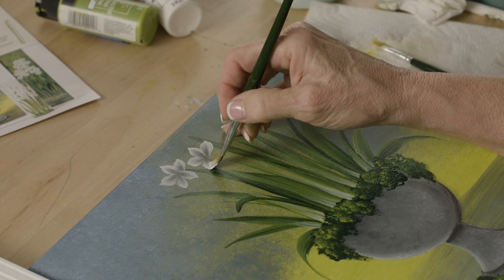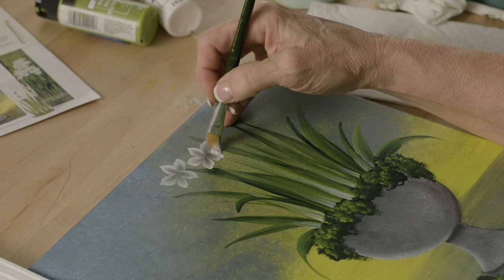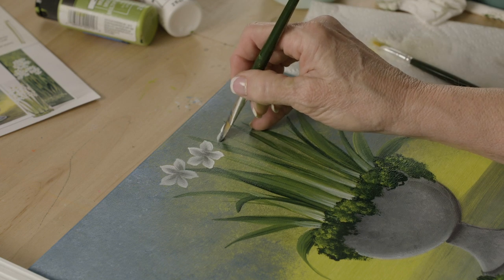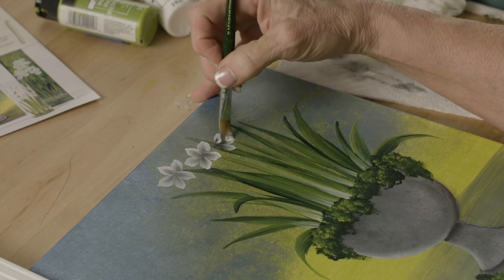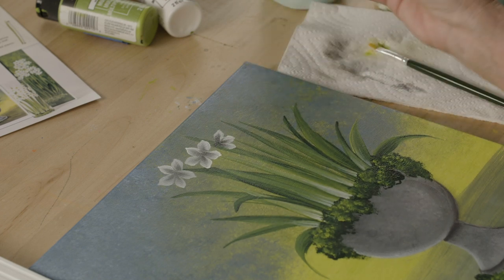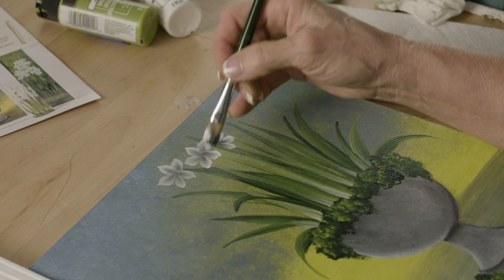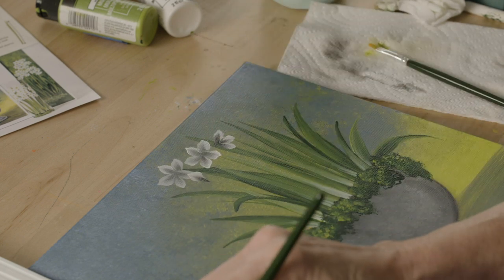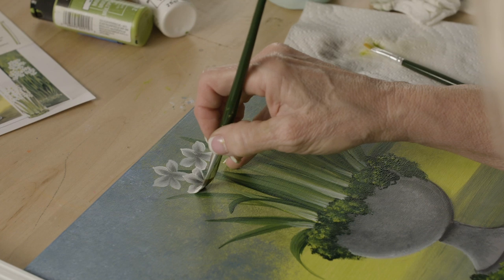All right, now see, every time I'm coming around away, I'm getting a little side stroke of white. All right, now I can also put little pieces that are hanging. So look, if I come out, I get a point and come back, you can see this one doesn't have a point. All right. And so as I'm trying to get this little ball, now this is a little big, so I'm going to scale it down by covering some of it. This one right here, the top one, just got a little big.